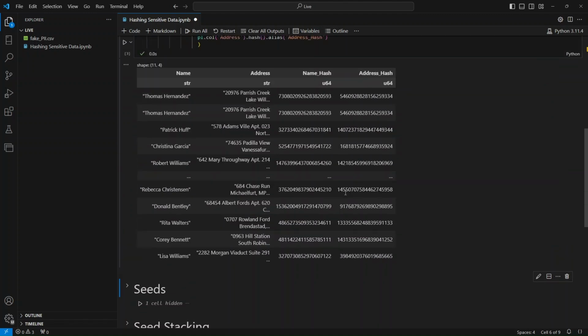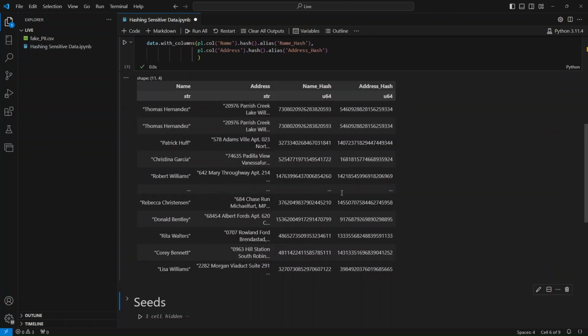And I need to scroll up just a little bit so we can see it. Okay, so as you can see in the output, the last two columns have been hashed into unique identifiers. Take note of the first two rows where the information is the same. You'll notice that the hash returns the same values, which is exactly what we wanted to have happen. And now you know why we had those duplicates.